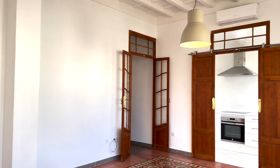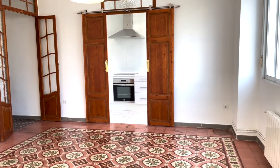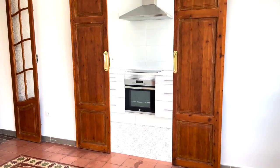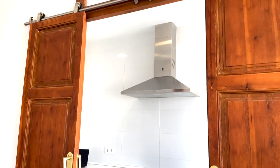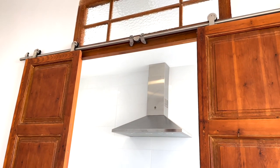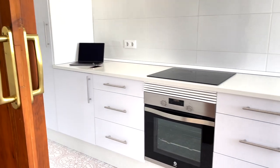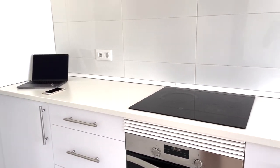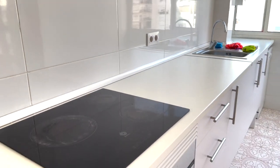Moving into the kitchen area, I love these barn doors. They were actually all once on hinges, but during the rebuild they put them on a barn door slider, and I just love the effect — it's really nice not to have swing doors. The kitchen is just one long galley kitchen, and the floors in here are new.